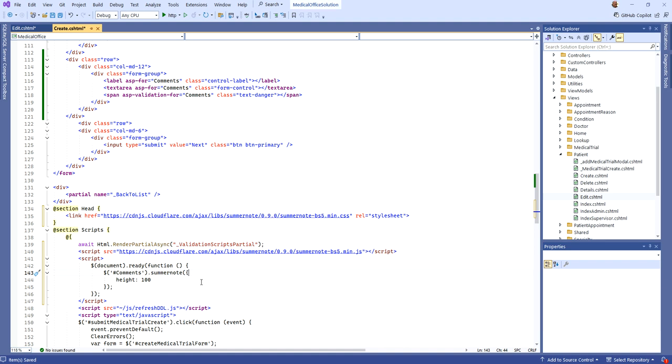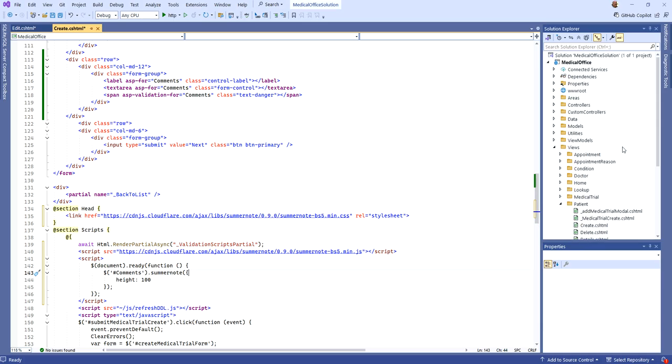Now, before we can actually test this though, we added a new property to our model. What do we have to do? Well, we have to think about, for one thing, do we have to make any changes to our DB context? Not really, but we actually do need a new migration, right? And besides the migration issue, what about if we want to edit this? Well, there's some changes we have to make in the post for both create and edit.